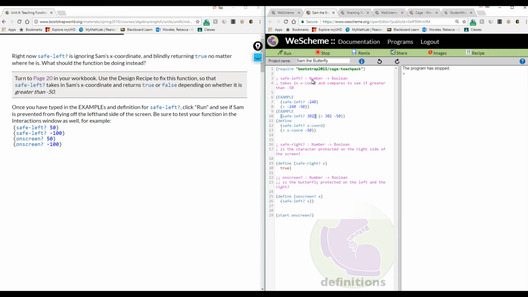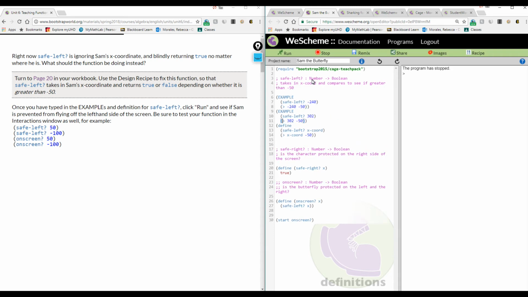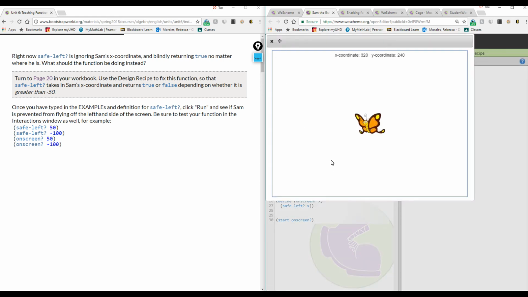When I was in the training, the program creator told me, you need to stop writing everything in one straight line. So I'm trying to be vigilant for you guys. If I click run, nothing new shows up when I first click it, but I want to test, have I created a safe-left for Sam? I don't know if you can hear me banging on the left-hand key. Nothing's happening. I can't get him any further. He now has a boundary on the left side. So it worked.